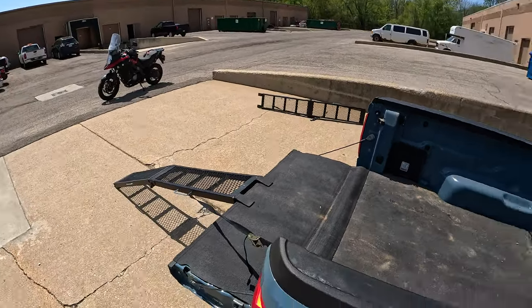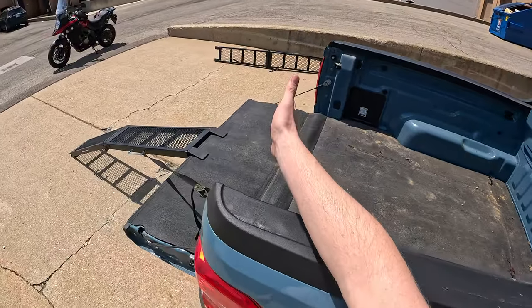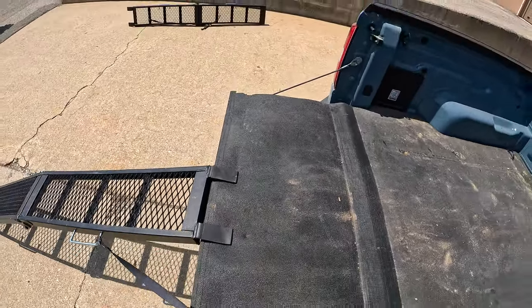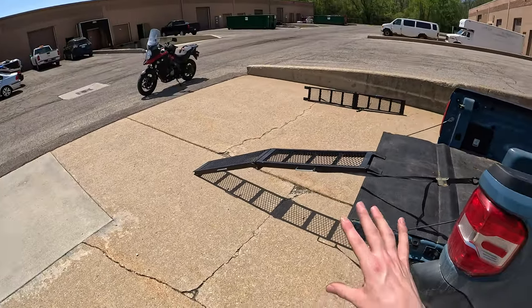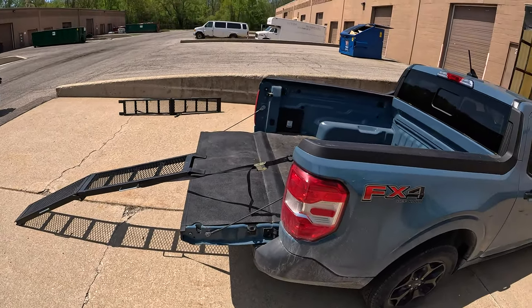So I'm expecting the front wheel of the bike to go right up against the bulkhead here, and then the back of the bike to sit right on the tailgate, which should be totally fine. That should only be about 300 pounds or so. Should be well under the tailgate's weight.